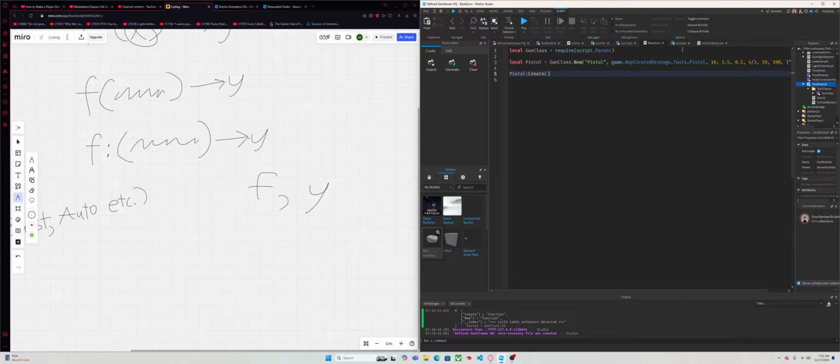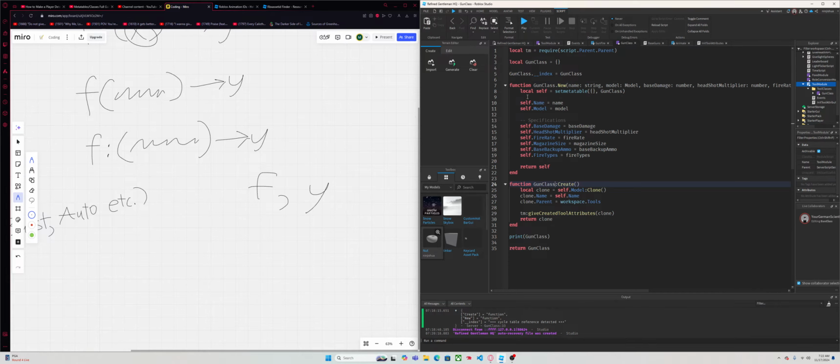F in this case is the gun class that was originally made, right? And it has all of this data. Then it's basically the thing that was created. So if we look back here, self, I'll explain this too. So a meta table, I'm so sorry if this is not helping any of you. I just thought it was cool. It's a really cool thing. I'll actually link a video in the description that helped me learn. But yeah. So this set meta table thing.